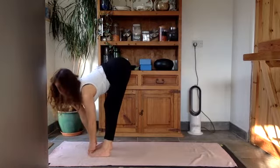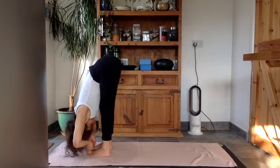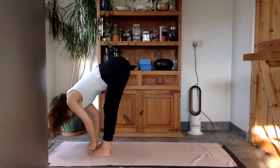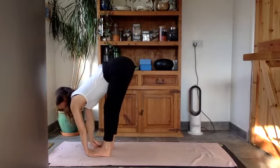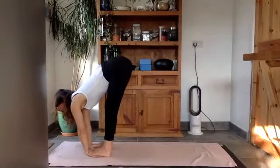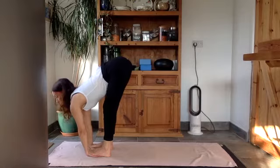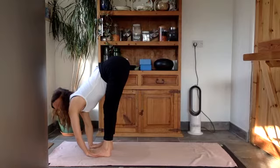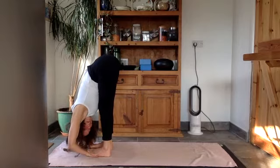You can have the legs bent. You can have them straight if it doesn't hurt your back. Bend the arms, lower yourself down. Good, inhale, release. Now, if that's enough, do that again. Otherwise, place your hands underneath your feet. You want your toes tickling your wrists. You need to bring your head up for a bit of blood flow, then you can. As you exhale, same thing. Push down to your feet, send the elbows out to the side, lower yourself down, pull down. Yeah, so you can feel the feet pushing into your hands.